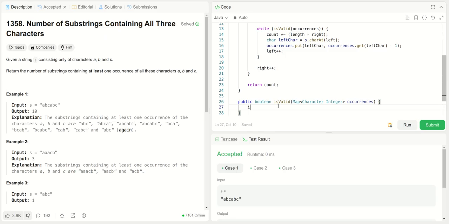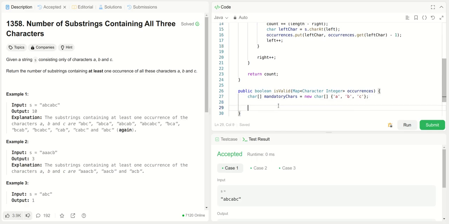So let's define a character array mandatory char, which will basically have new char a, b and c. These are the three characters which should be part of my substring in order to make it a valid substring, right?